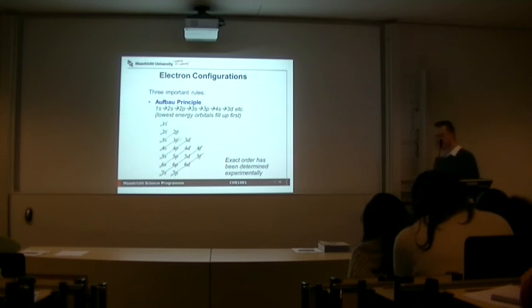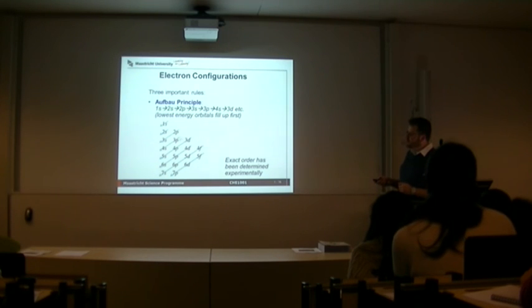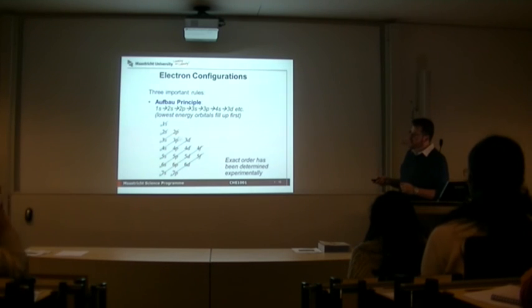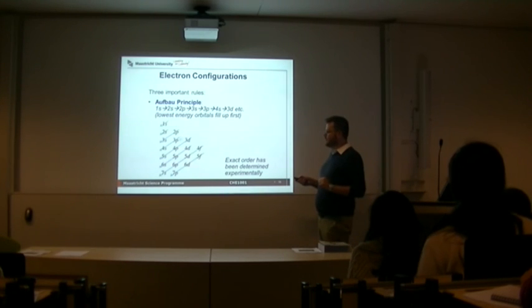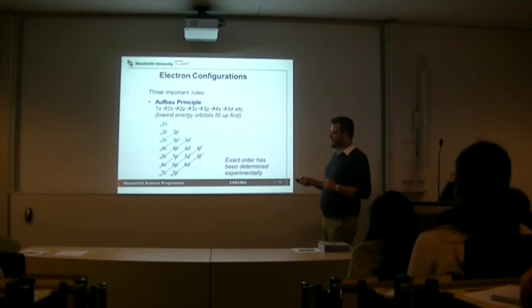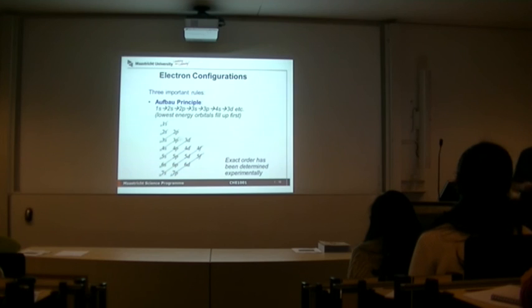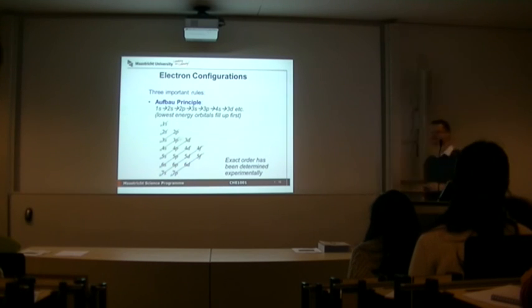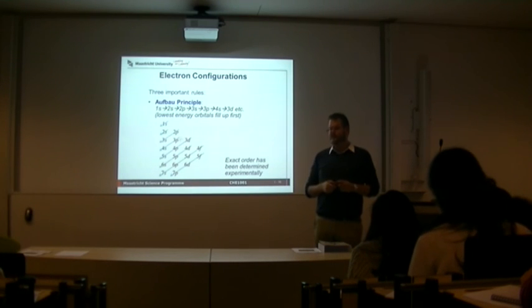Yes? Because the 4d is a lower energy level? Yes, yes. So you go 4p, no, the 5s is lower. So 4p, then 5s, then 4d. So the 5s is lower in energy than 4d. By the same token, you go from 4d to 5p, then to 6s, and then over to 4f. And it's because the energies of the orbitals are not necessarily dependent on the principal quantum number, in other words, the distance from the nucleus.